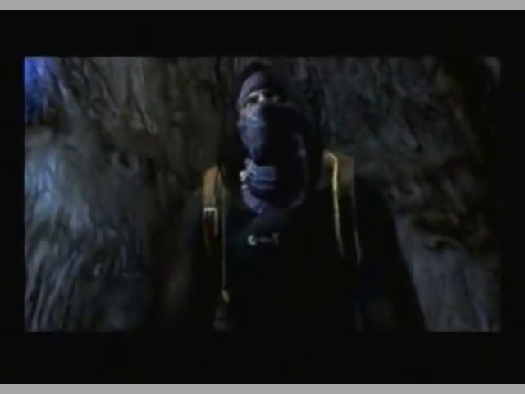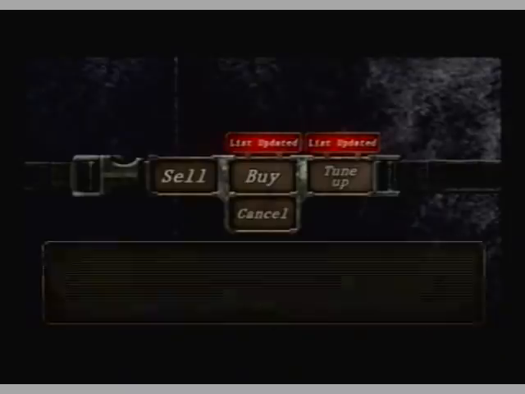That is nothing. And let's come to the merchant. Cutscene. Got something that might interest you. I think he's infected. If you see his eyes, he looks infected.